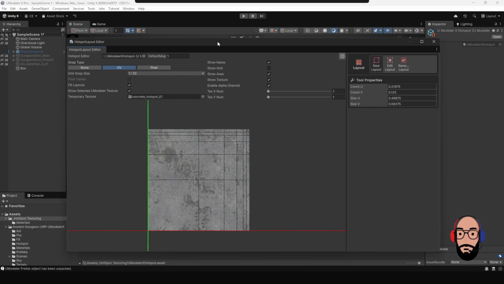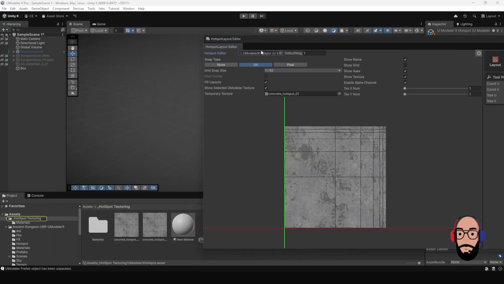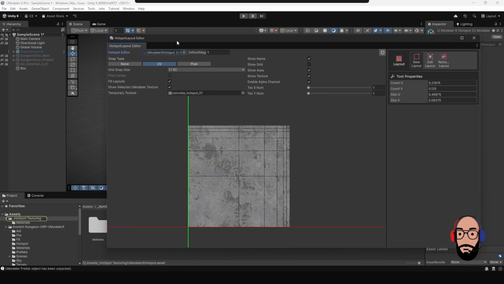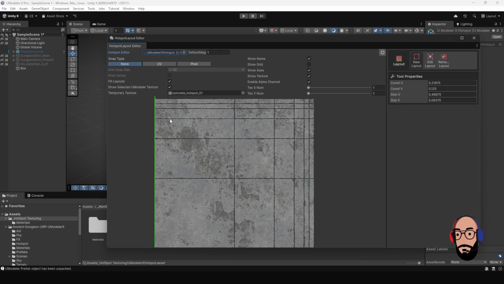All right, so what we're going to do is briefly go over these. We have our toolbar, and in your toolbar, this is just going to show you the actual object that we are currently in. Below that, you're going to have the different snapping options. So you can do none, of course. And what none really is, say, for instance, you're just moving this out here. It's not snapping to any grids or anything like that.